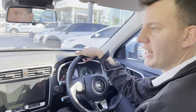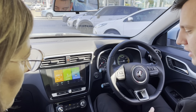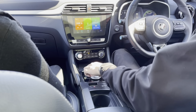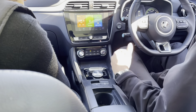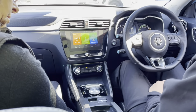So Amanda, feel free today to ask me as many questions as you want about the ZS EV so I can look after you today. We'll start the vehicle up, just your foot on the brake, push the start in there, and it'll tell you it's ready on the screen there, all good to go. Now, getting into gear, very simple, just slightly different to any automatic. You've got a dial here, you can turn that into drive, then that will automatically take your parking brake off for you as well. So I don't need to touch the brake or anything to release it? No, you don't need it. So you just have your foot on the brake and then release that there and you're all good to go. Fantastic. We'll head on out.